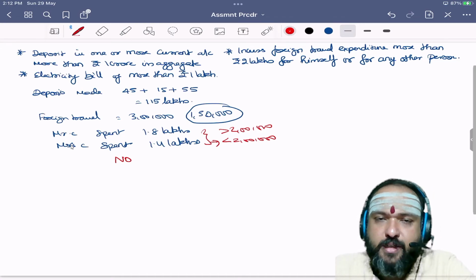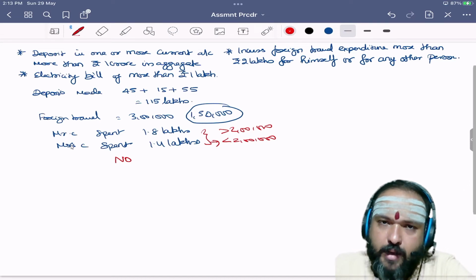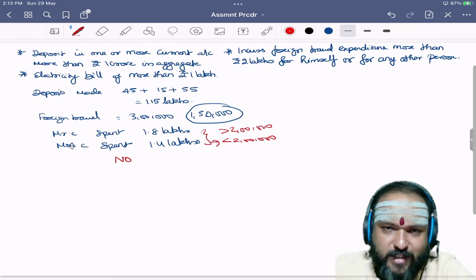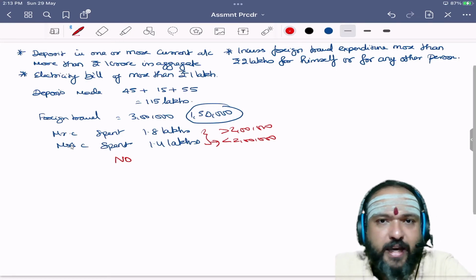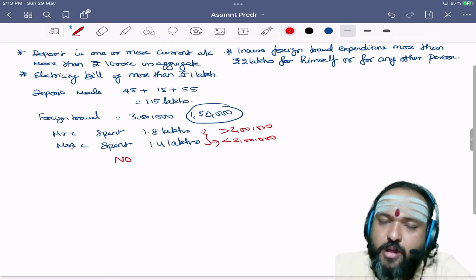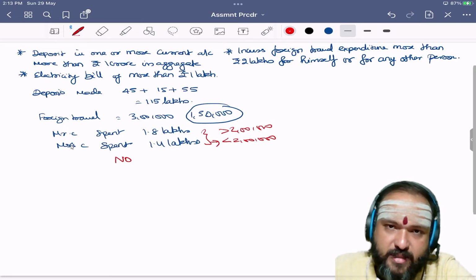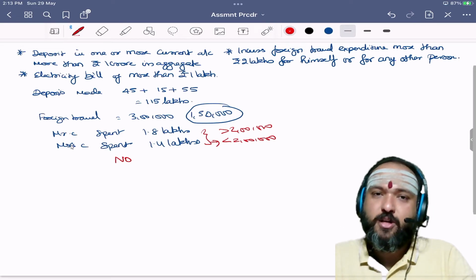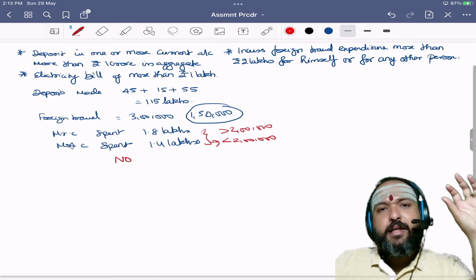Fine? Is it clear? Suppose it is a friend who is sponsoring your honeymoon and he is spending, let us say, around 7 lakhs and he has only shown an income of 1.9 lakhs and has not filed the return of income. In this case, he will be mandated to file the return of income. He has not traveled, he has sponsored for you, still he will be mandated to file the return of income. Is it clear? Just to see where he is getting the funds from and why he is trying to sponsor your trip. No offense meant, just to find out where the income is from. Why he sponsored is not a tax question, that is more of a personal question which we will try to address later. So this is the crux.